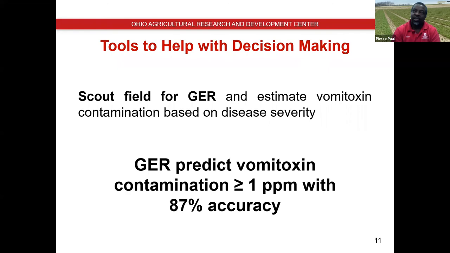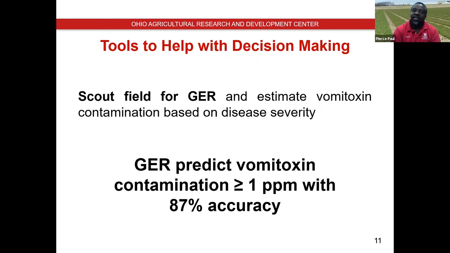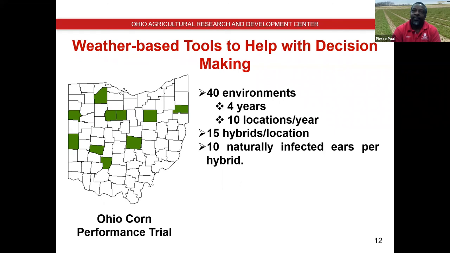If you know how much Gibberella ear rot you've got, you can estimate the risk of vomitoxin exceeding one part per million, and it can help with decisions about whether to harvest early, whether to prepare to dry grain, or whether to spend money on mycotoxin testing. The other approach uses weather-based models. We collected data over 40 environments — four years, 10 locations, 15 hybrids — looked at naturally infected ears, quantified vomitoxin levels, and collected weather data to look at the association between weather and Gibberella ear rot severity.